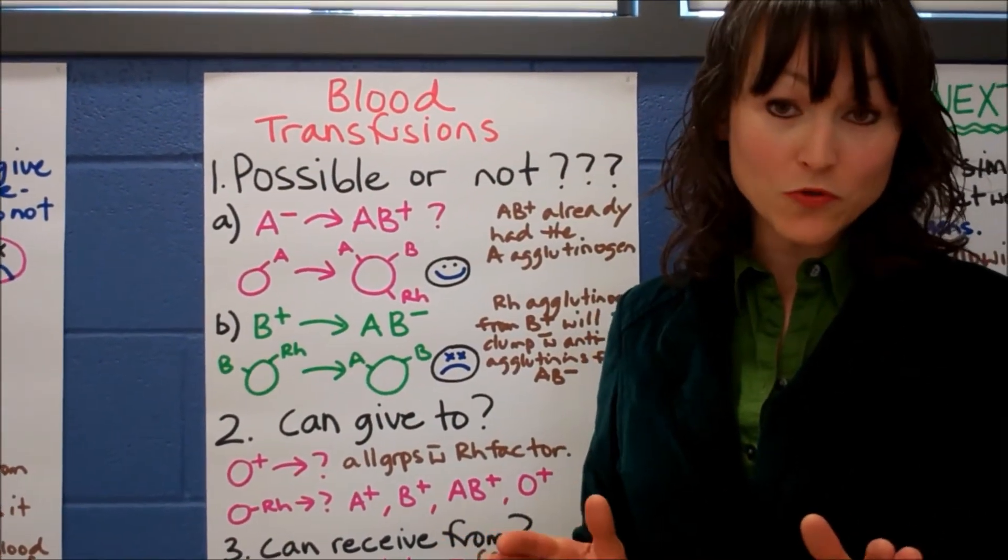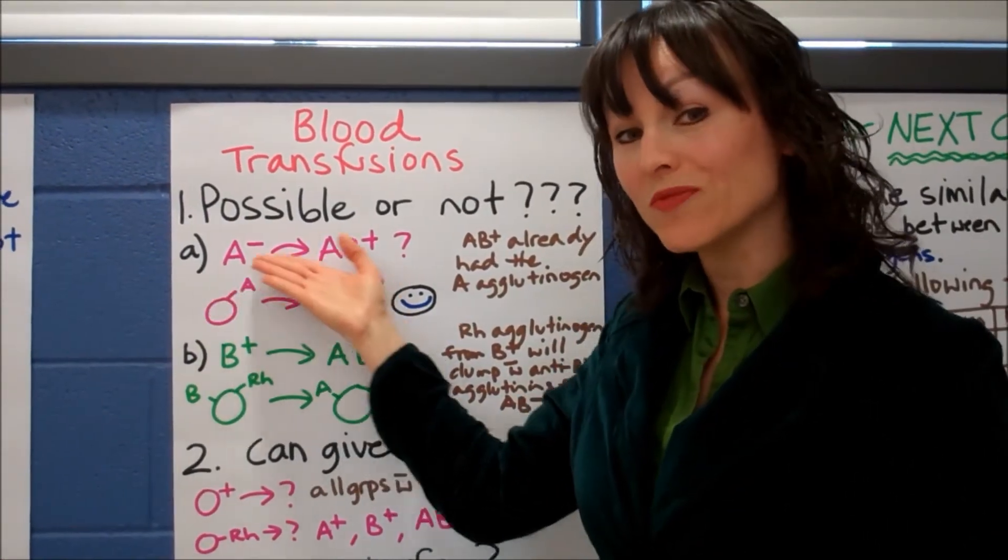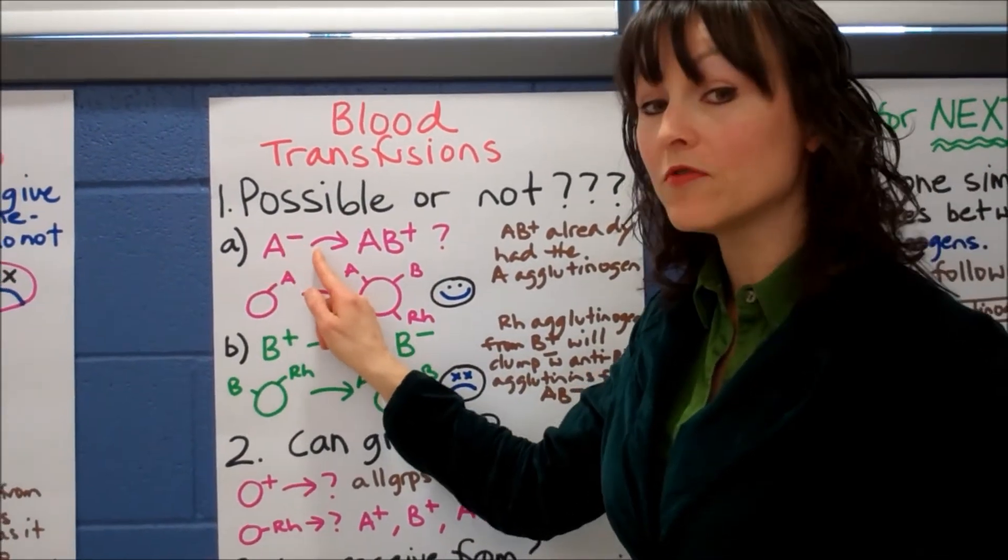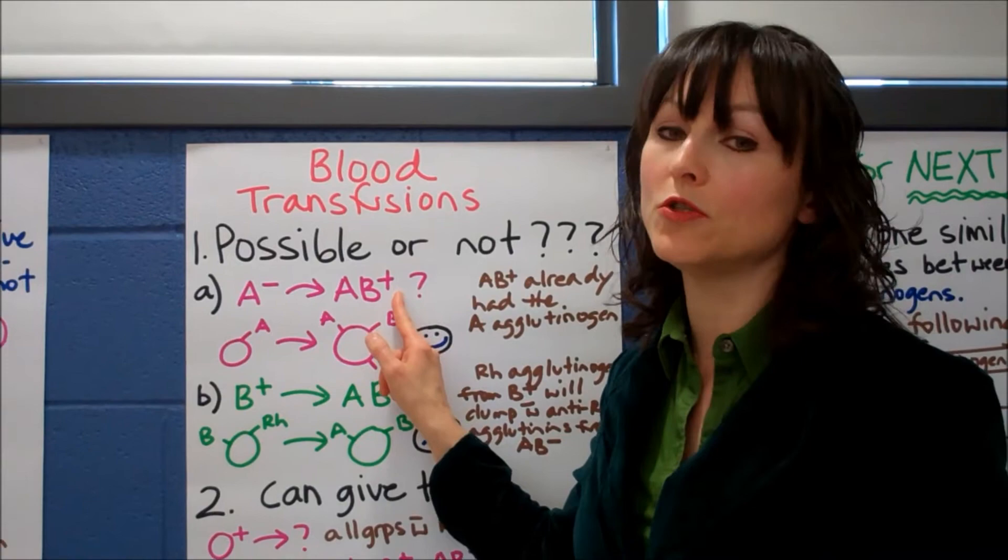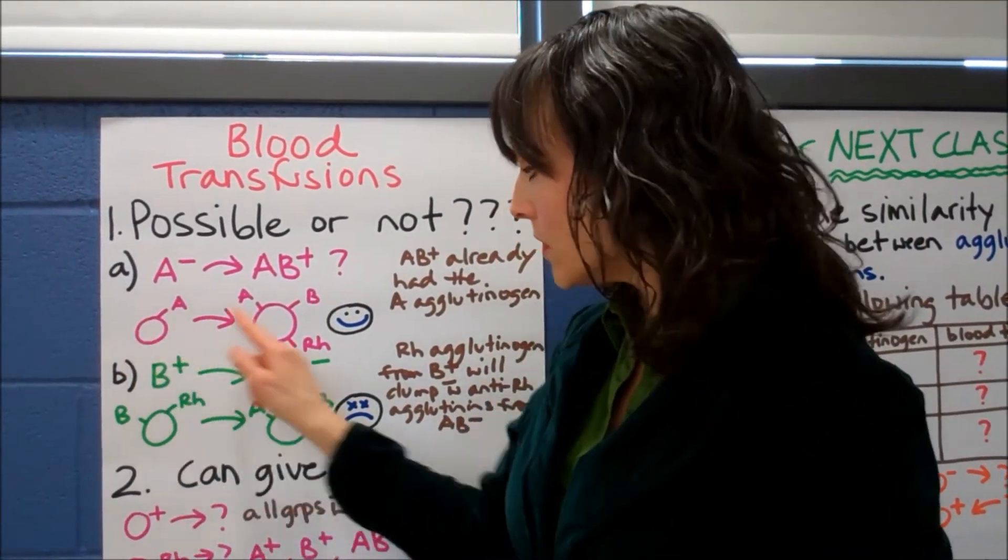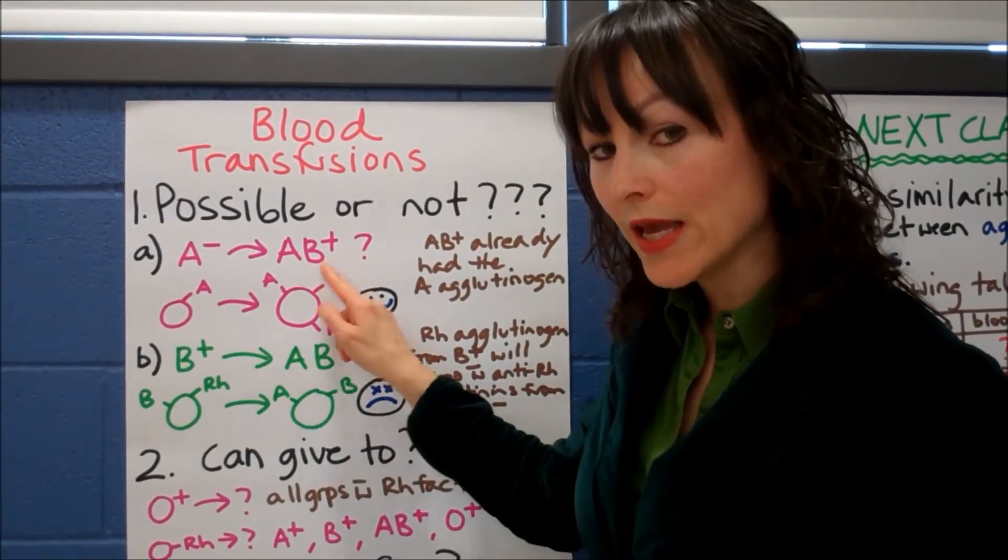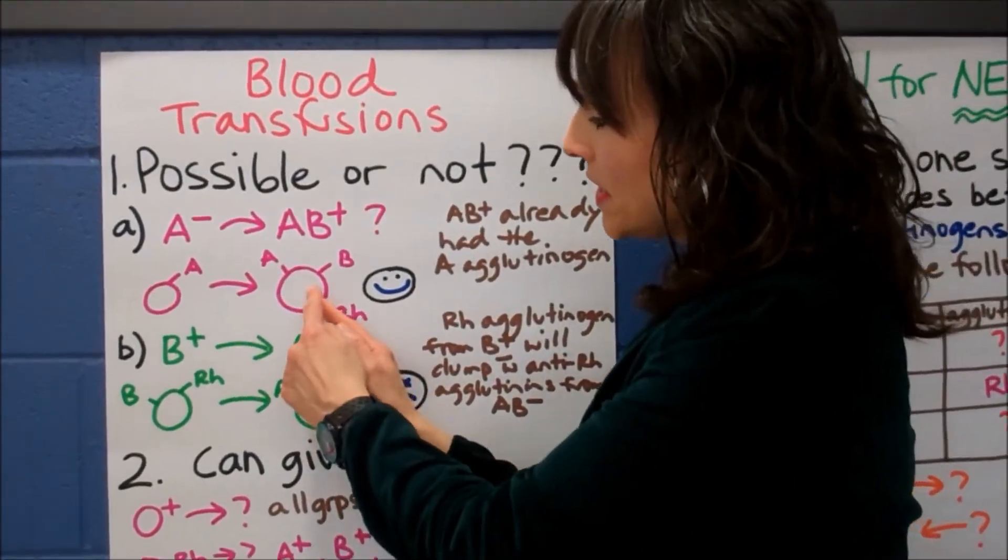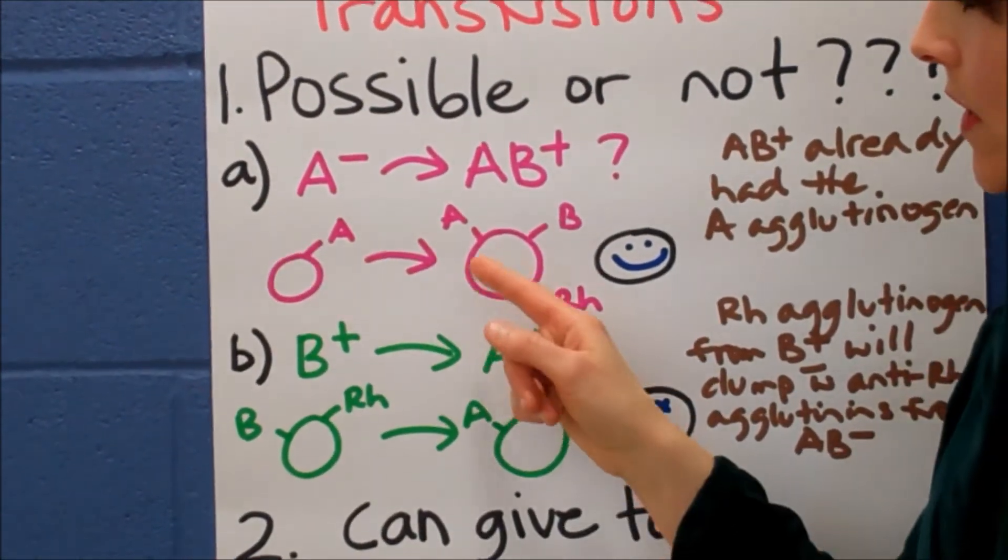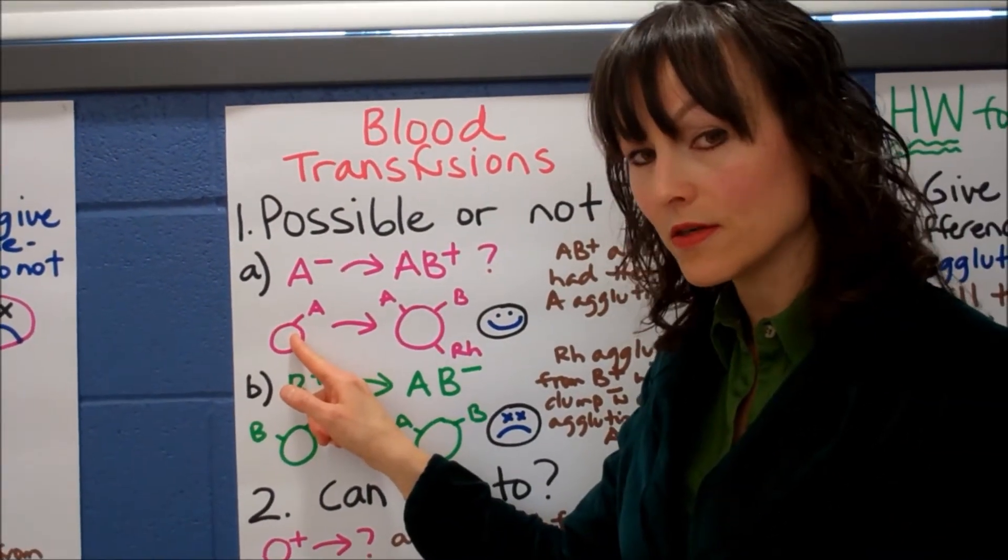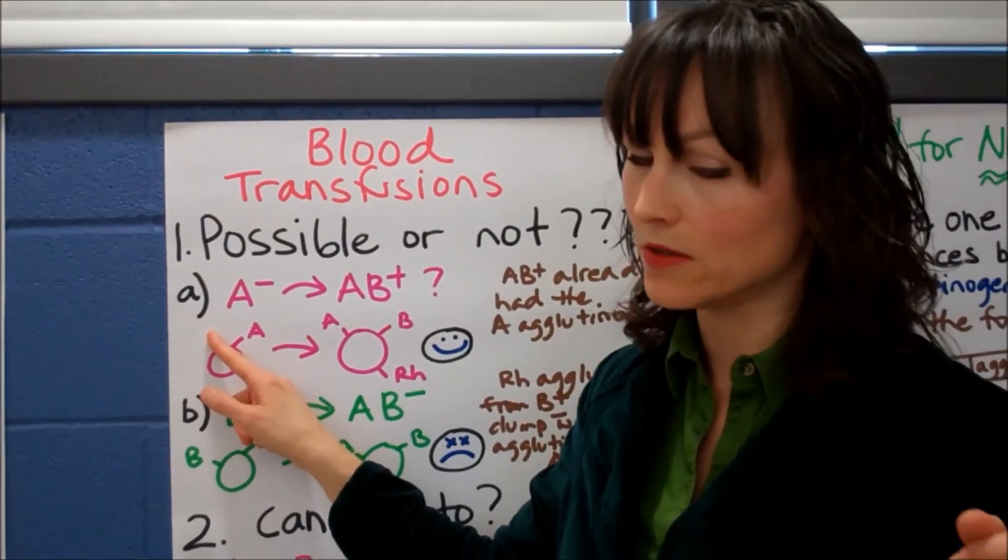Example, A minus to AB minus? Yeah. AB minus to A minus? Uh-uh. AB minus doesn't have the B. Right? It would have the anti-B. Not a good day. Alright? Let's keep going. Okay, now it's time for examples. A few examples for you to help you understand a little bit better. First thing, possible or not? The first thing you have to understand is what I mean by these arrows here. I have blood type A negative giving to AB plus. Do you think that works or not? Maybe you can pause the video right here before I go on and see what you think. So if I make pictures of this blood so I can understand them better and visualize them better, I have a little red blood cell with an A. That's AB minus. I have AB plus with the A, the B, and the RH. And I can clearly see that I'm giving this blood type A and it already has the A. So it's all good.